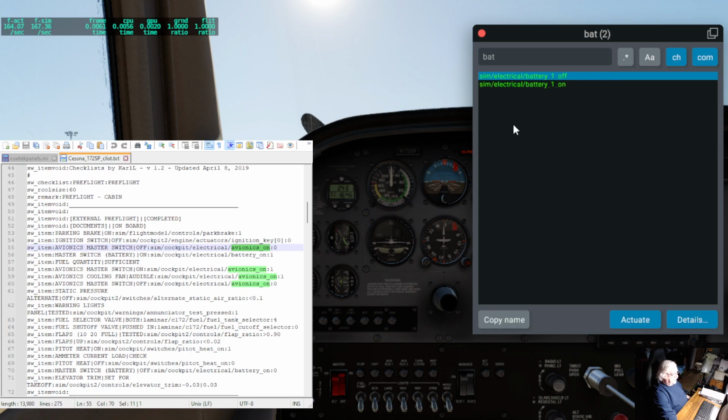If I highlight this and say activate, it's going to turn the battery on. So that's what that means, execute commands. Case sensitive search, that's this guy right here.